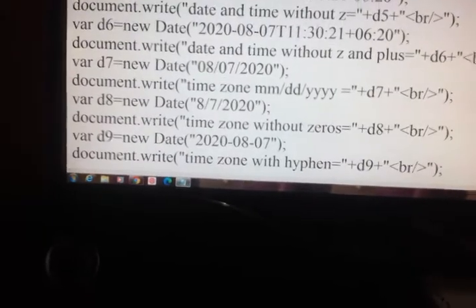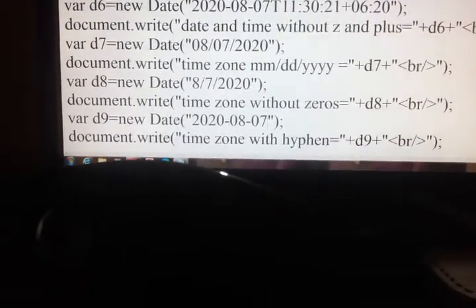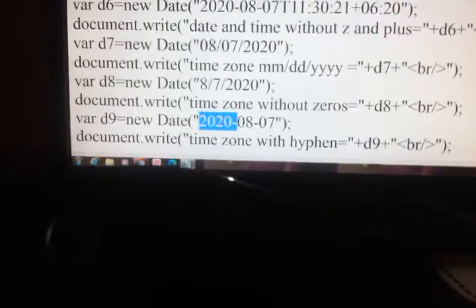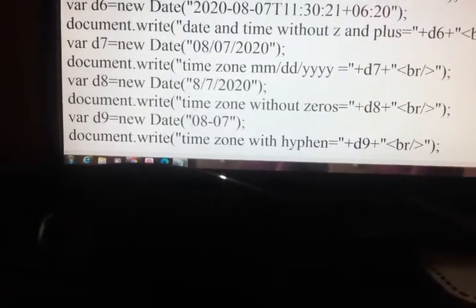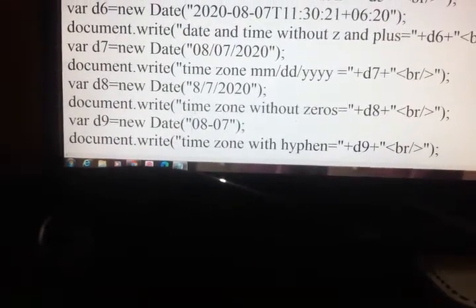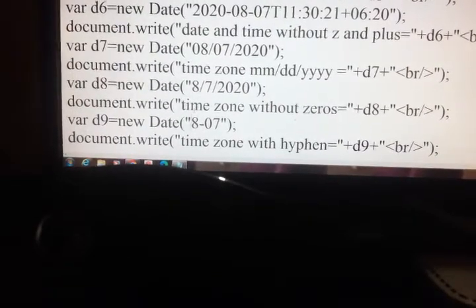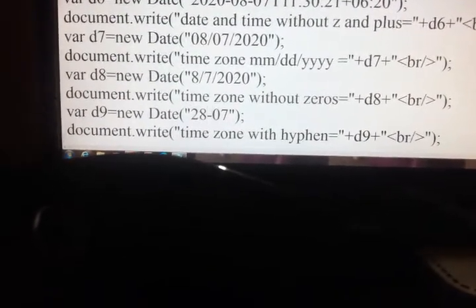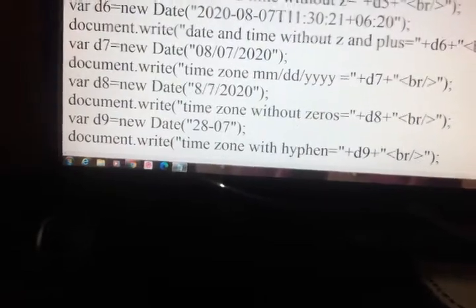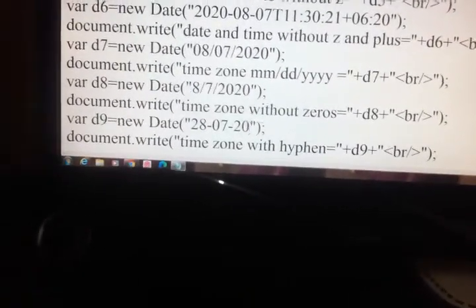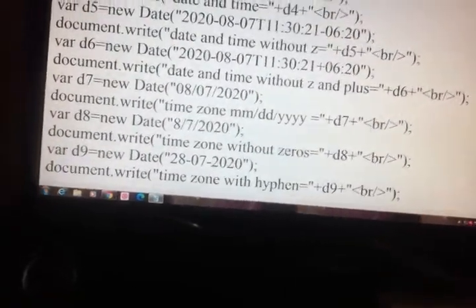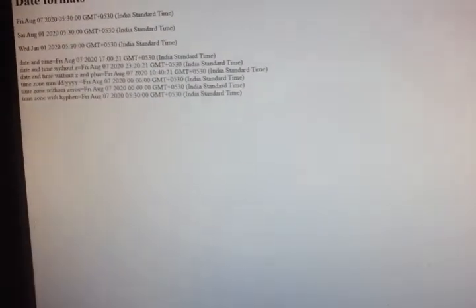Now earlier we have given MMDDYY, now we will give DDMMYY. Let's see what it will throw.